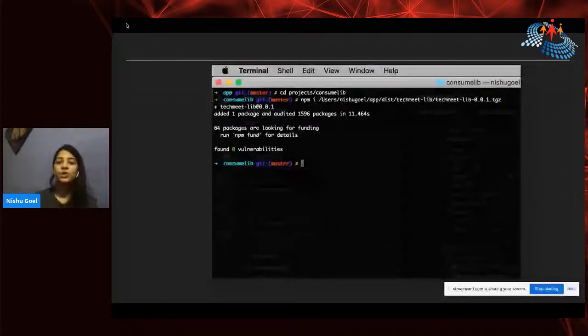Now you would want to install your library, right? And for that, you will have to use the whole path to your library, which is inside the dist folder and the name of your package, whatever is created. So as you can see here, I'm doing npm install and then the path to my techniquelib-0.0.1.tgz file, the package. When it adds that, you will get to see that inside the package.json, you'll get to see something like this, techniquelib, and then since you're referring to it locally, you would see this file parameter in the beginning before the path of your library.